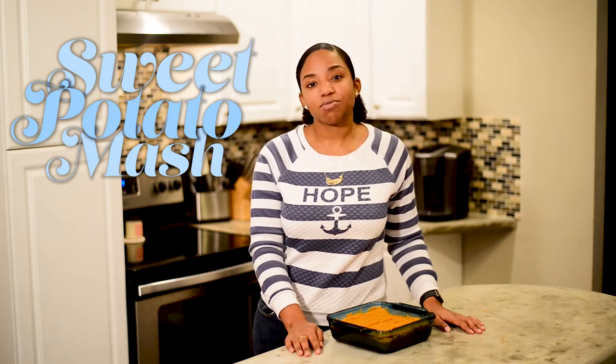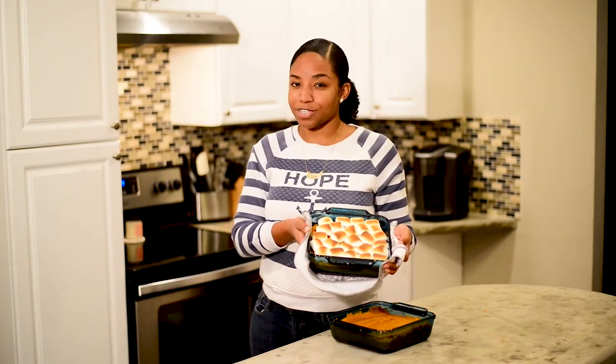Welcome back to Jack's Making It Home. Today we are making sweet potato mash, or mashed sweet potatoes. This is a dish we make throughout the year, but you could also reserve it for a healthier alternative during the holiday season. I say healthier because we actually did not add any added sugars. However, stay tuned because if you do want a little sweetness on top, we gave you a second version with some broiled marshmallows.